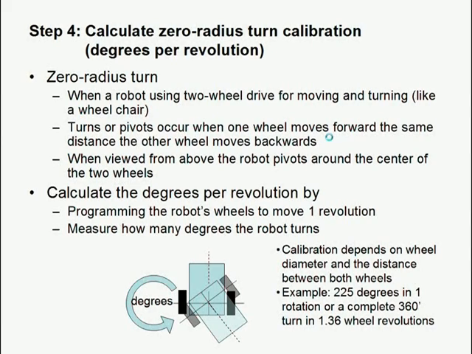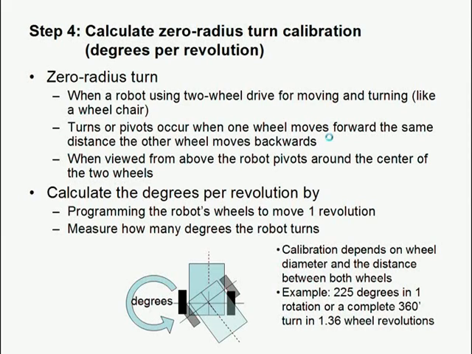The way we found easiest to do this on a robot is, as you can see, when you open the program, you have the little robot. There's a line through the middle of the wheels. Like I said earlier, that's the center of the turn. It helps a lot to know where the turn radius is. If your wheels are in the front or in the back of your robot, the turn radius is going to be in the middle of the wheels, the middle of the axle.